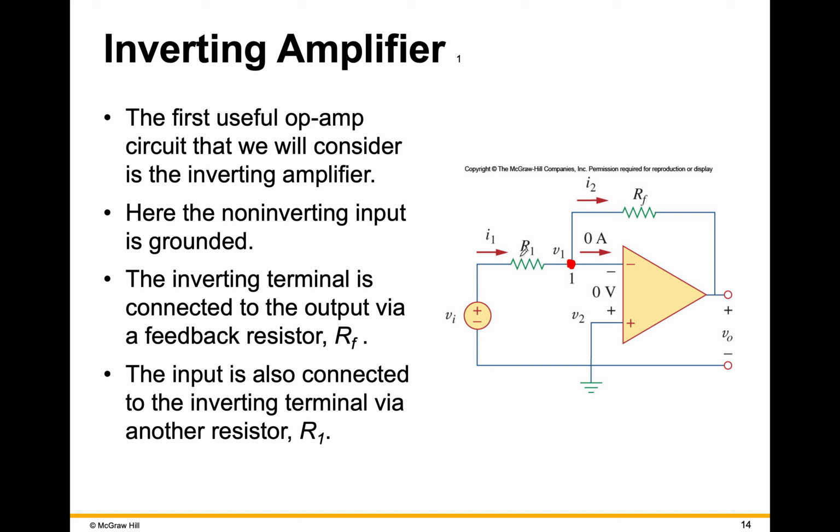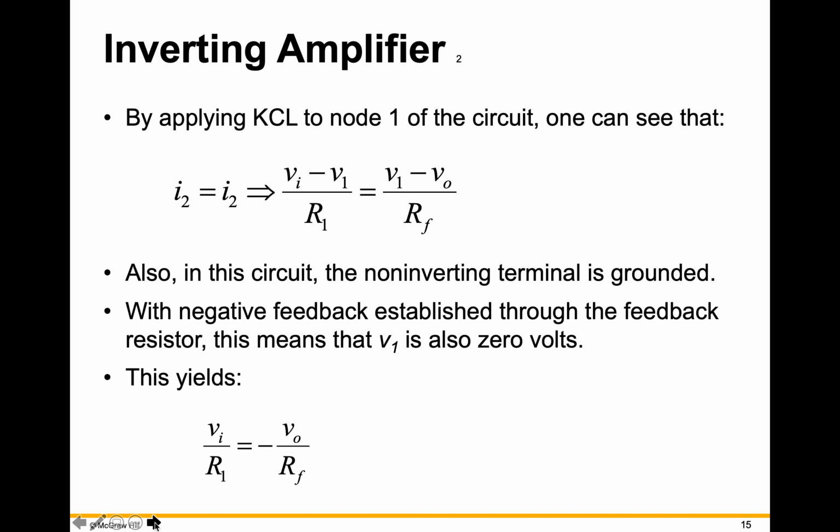So if we were to express with respect to this voltage V1, current I1, it would be (V_I minus V1) over R1. That would have to be equal to this current, which is (V1 minus V0) over RF. RF is, F is for feedback. A lot of textbooks will call this V sub I or R sub I for input, so you'll have feedback over input. This textbook just calls it R1, which is fine.